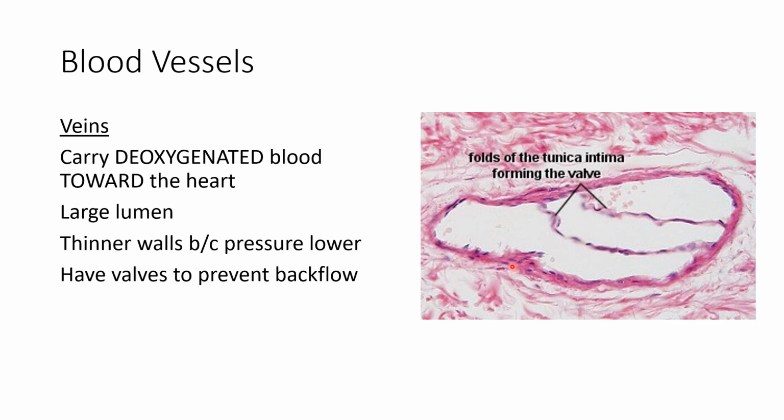Another thing about veins is that they have valves in them. Because the pressure is so much lower in a vein than an artery, veins have valves to help fight against backflow. Sometimes these valves don't always work really well, and you do get a little bit of backflow and pooling in the lower extremities in particular. That is the formation of varicose veins, when you've got valves that weaken and blood can flow backwards and pool in a little section of a vein.